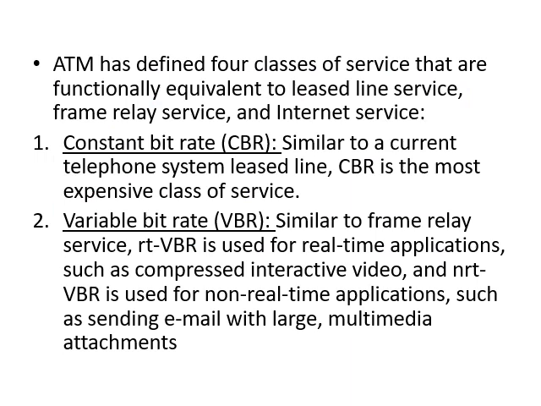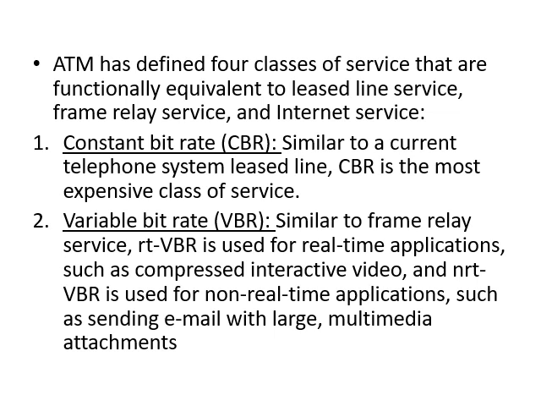Now ATM has defined 4 classes of service. Like we're talking about the classes of services ATM offers, 4 classes of service that are functionally equivalent to lease line service, frame relay, and internet services. Now the first one is constant bit rate, CBR, similar to current telephone system lease line. CBR is the most expensive class of service. The second one is variable bit rate, VBR, similar to frame relay service.